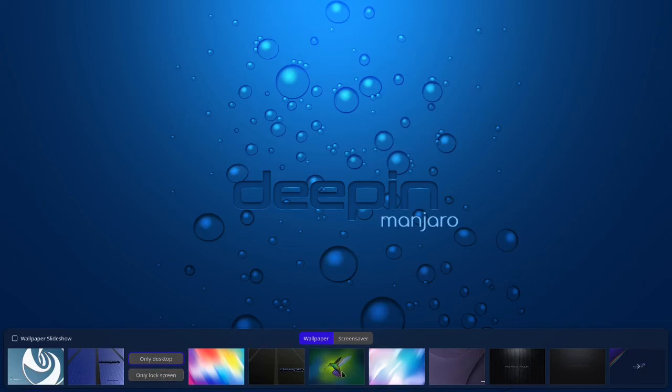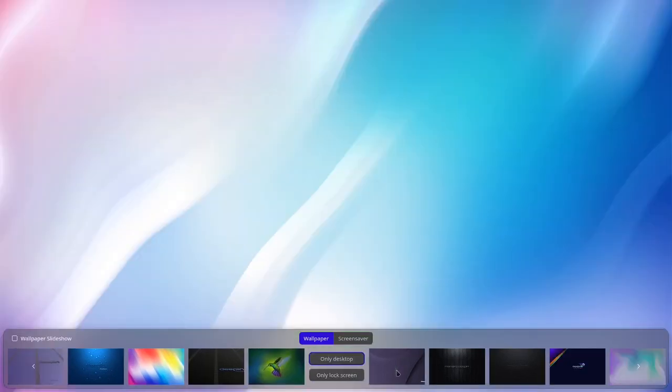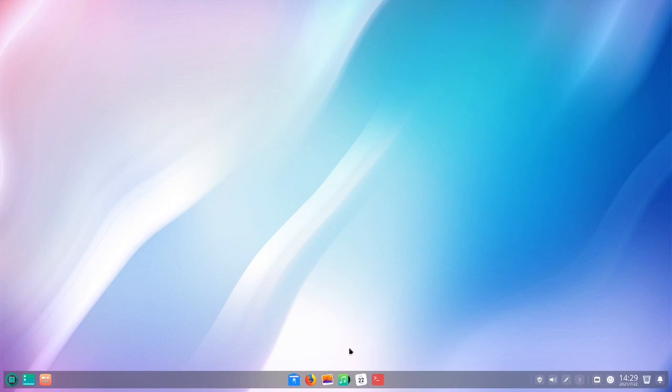Yeah. I don't know, that's a little too green for me, I think. Oh, I kind of like the hummingbird. I think this would go with lights with a dark theme, wouldn't you? Yeah, let's keep that one. Only desktop, so there you go.